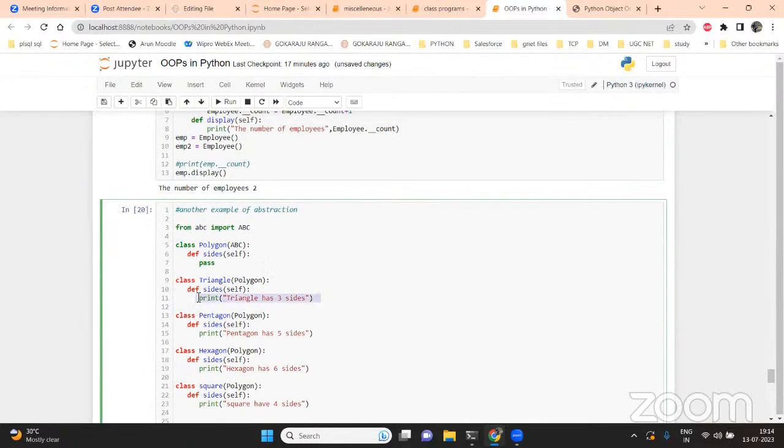Let me print something here also. Instead of pass, I will write something here. This is default class.